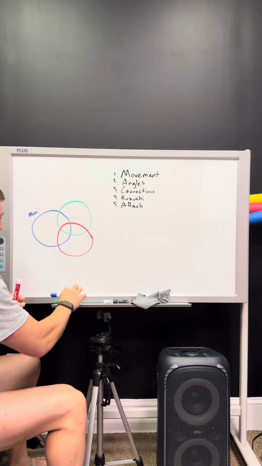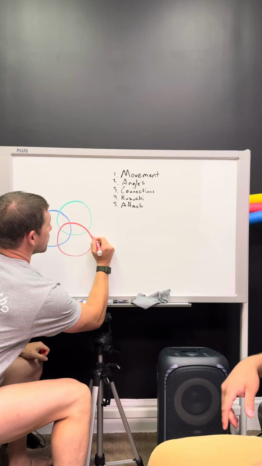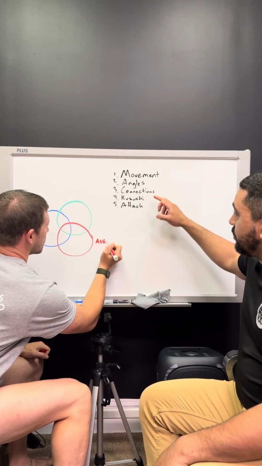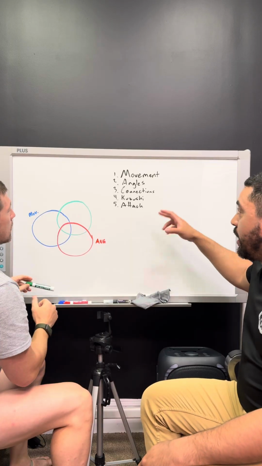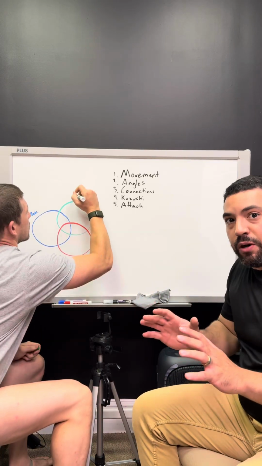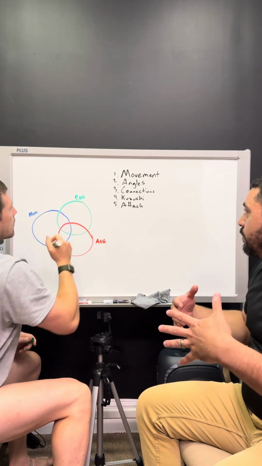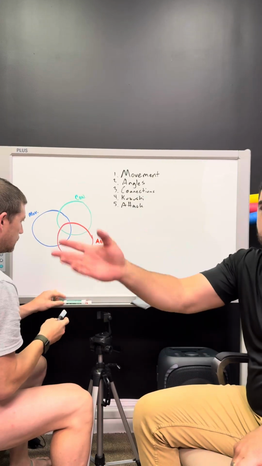Okay, so the topic of the conversation, I said there are 5 core principal values that flow into each other. We have movement, angles, connections, kazushi or off balancing, and attack. In that order. I said, hey, movement's the foundation, right? I mean, if I can't touch you, I can't harm you. I can't throw you. I can't shoot you. If you run away, get behind something, whatever.